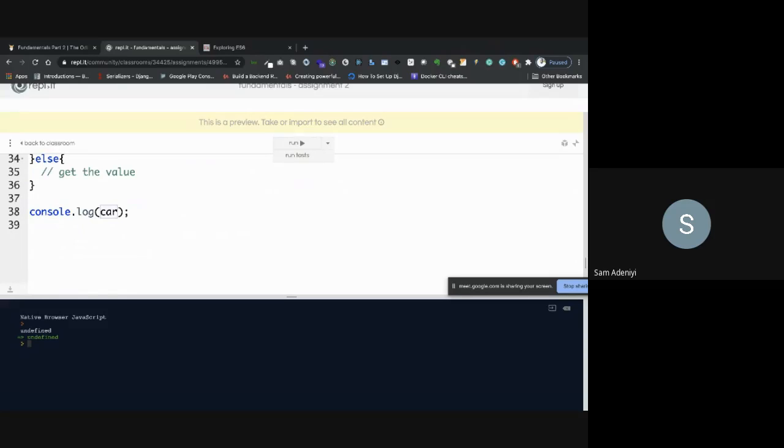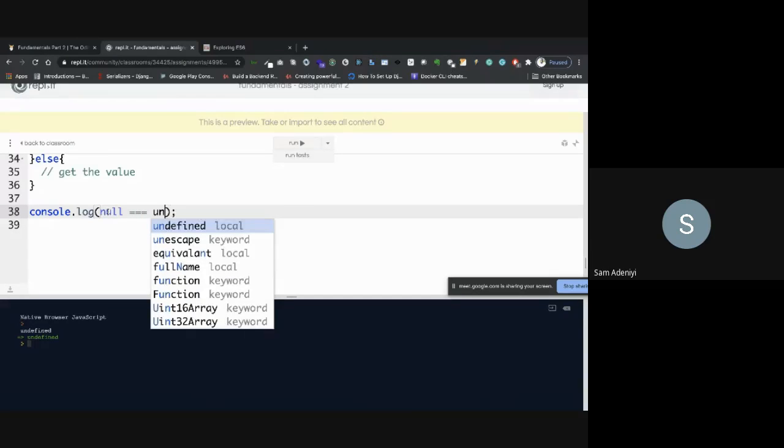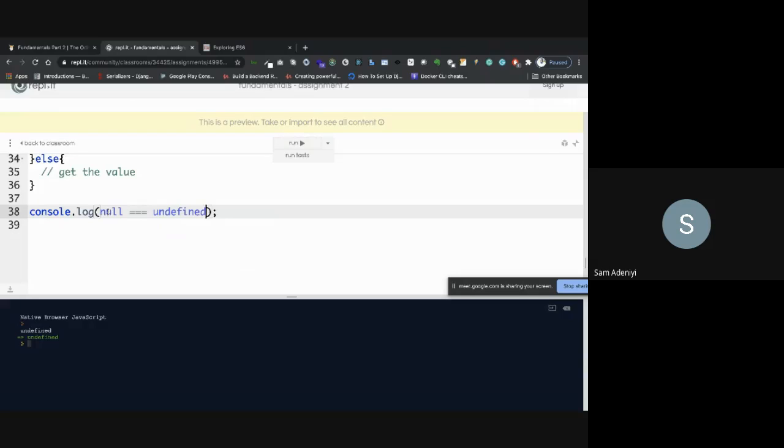Let me ask this, people. If I do null equals undefined, what do you think I'm going to get? Is it going to be true or false? Everybody votes true. No, it's going to be false.